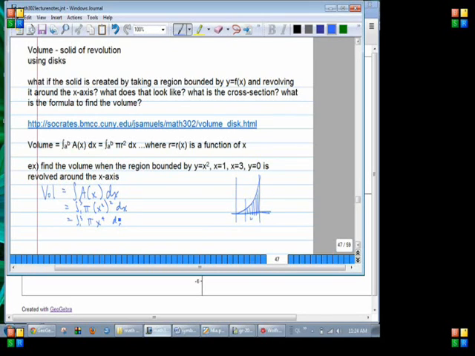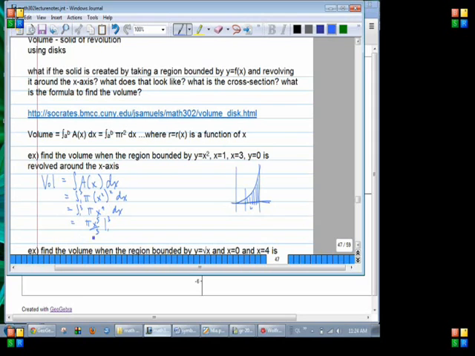So this is the integral pi x to the 4th. This is going to be pi x to the 5th over 5 from 1 to 3. And that will just be pi, let's see, we plug in 3 and we get 243 over 5 minus pi 1 over 5. So 242 over 5 pi. And that's 48.4 pi.